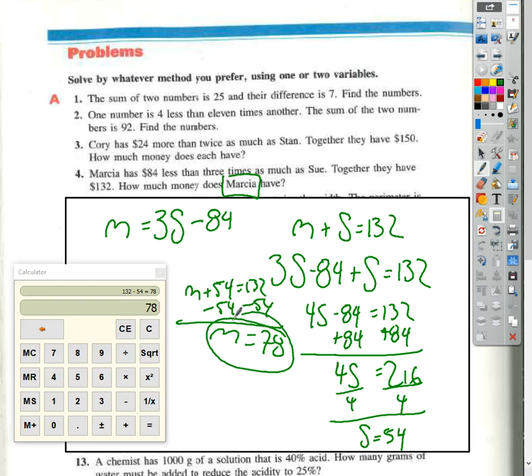Now, it's not a bad thing that I made that silly error. Here's the thing. Clearly, I knew that the answer was not right. And so what caused me to know it wasn't right? Well, when I had a number here and I plugged in, I got a value for Marsha that would make this one not make sense. It just didn't make sense. So that told me I had to go back and check my work. And luckily, since I had all my work written out, I can see that I forgot to say this was adding and I added a subtracting. So that's kind of a nice little thing to show how to go through. And always think about, did your answer make sense?